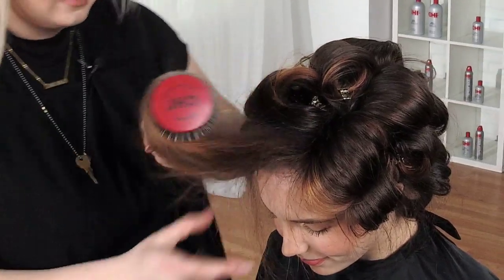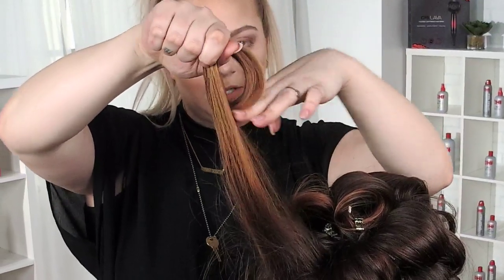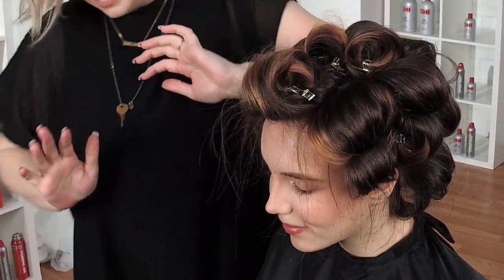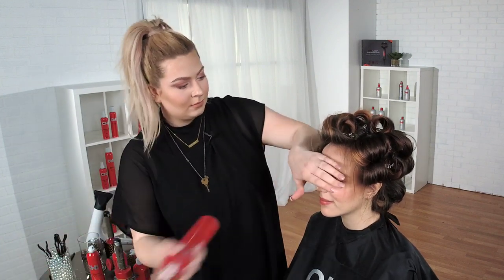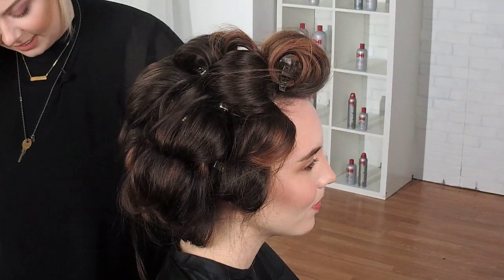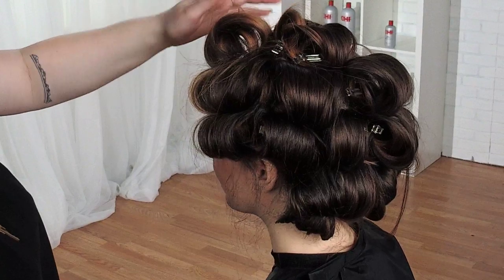Here's our last section, and it already looks so bouncy and so beautiful. We'll pin it up. Don't forget — we're at the stem, we're going to curl it under, and set it right where it wants to live on base. As she's setting, I'm just going to spray a tidbit of hairspray — not too much yet. What's really great is that if I did spray too much, this is the Infra Texture so it is brushable. Just getting all these hairs out of her face.